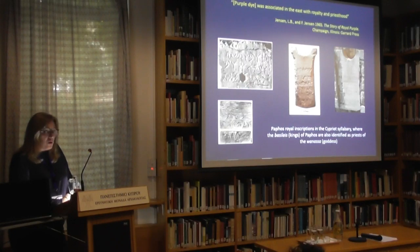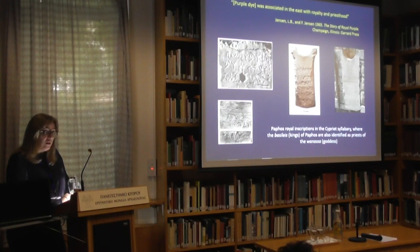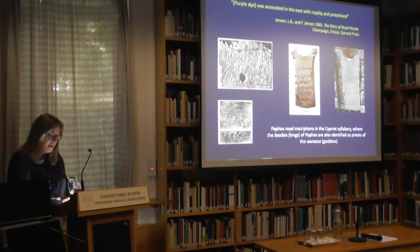Historical conclusions should be avoided in the context of preliminary reports and ongoing investigations. However, to the extent that the abandonment of Unit 2 as a post-extraction storage space for the shells can be dated to the end of the 4th century or the beginning of the 3rd, it's difficult not to associate it with the tragic death of the royal family of Nicocles in 306 BC, which was administered by Ptolemy I, and it marked the end of the autonomous city-state of Paphos.